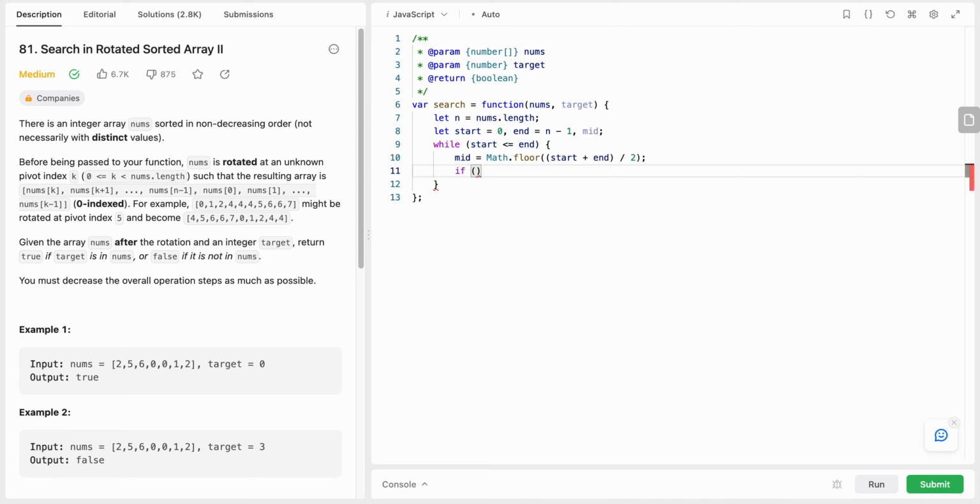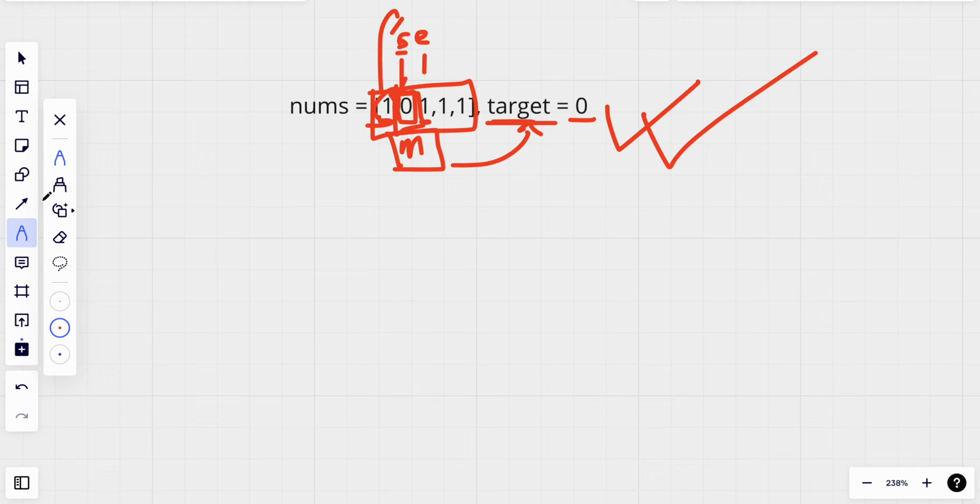We need to check if the middle value nums[mid] is equal to our target. That would mean that we found our target and we return true. If not, what do we need to check? Before we compare the middle value with the left side value, we check if both of them are equal, and then we increment our start.